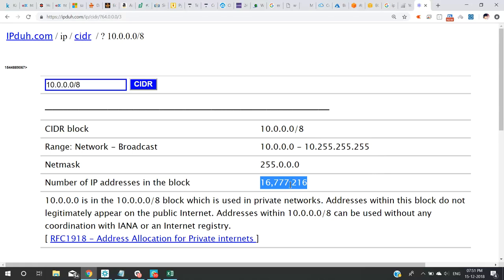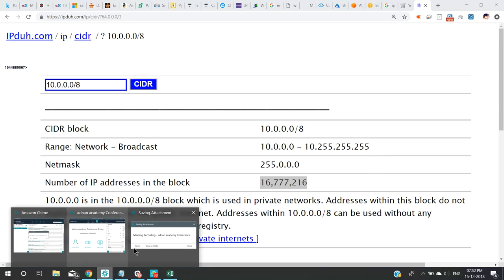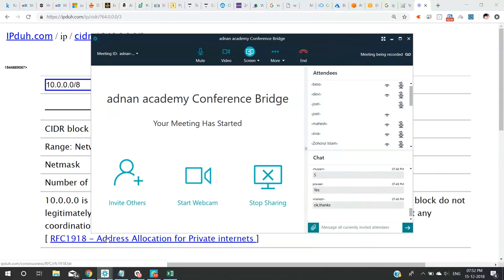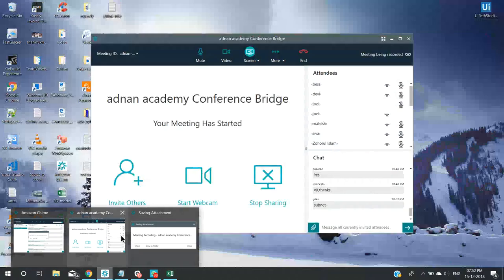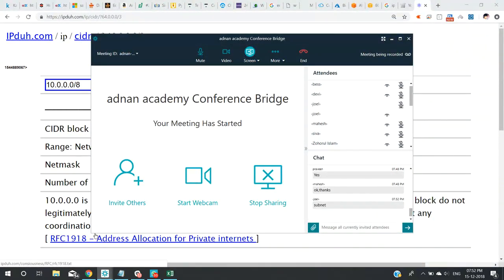Are you with me so far? And this is a lot of IP addresses for me to handle. I don't think I would be able to handle this many IP addresses, at least in this class. So I want to shrink this down. I want to bring the count down. How do I bring it down, guys? How do I bring the IP address count down? Yes, Joel, good. How? Give me the math quickly.